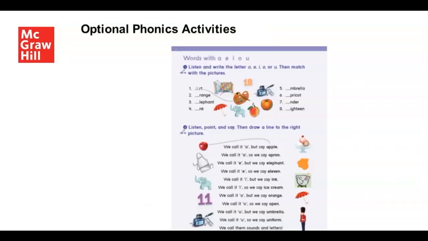Same thing. Now, at the back of your book, you also have optional phonics activities that you can use. But again, should you begin with phonics? No, of course not. Yes, teachers can drop the extension activities. You don't have to do them. But you might want to replace some other activity or have it as a remedial activity for a class that needs a bit more work on something.